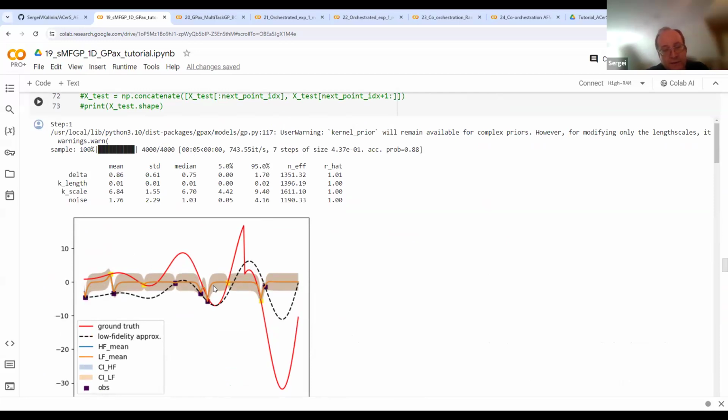So as you can see, in this case, we start with a very poor approximation. So our high fidelity and low fidelity means are both almost zero pretty much everywhere. Our kernel length is very small, which basically means that the algorithm thinks that it can trust the measurement, but it cannot extend far from those measurements.